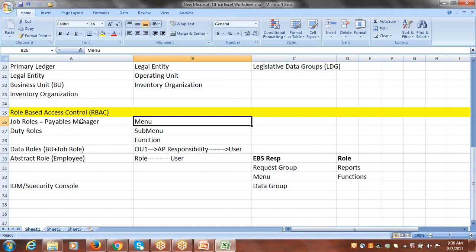So any questions here, please? Laxman, I wanted to know, do we have something like the menu exclusions that we had in R12? Menu exclusions, no. Here we call them roles, and we don't have role-related exclusions. Only the option we are discussing: you can copy and you can remove, that's it.